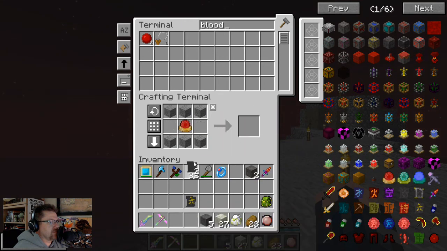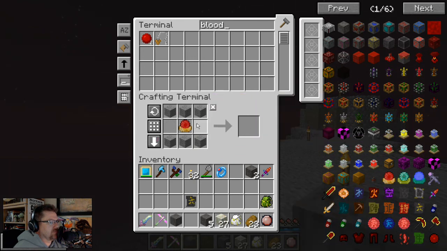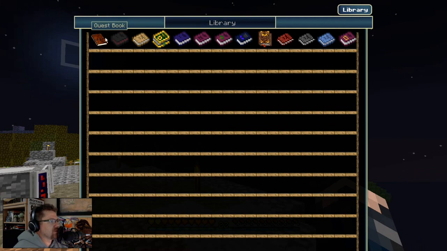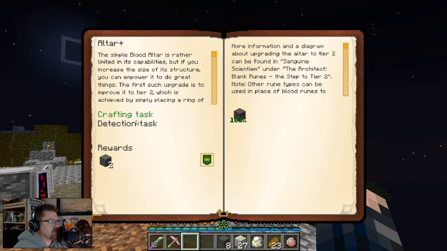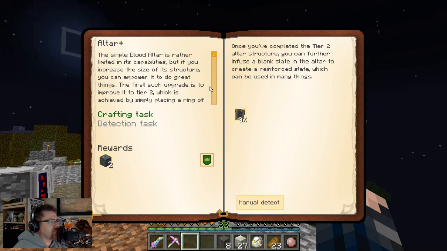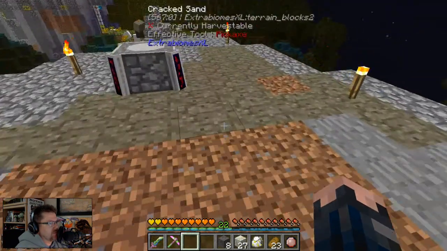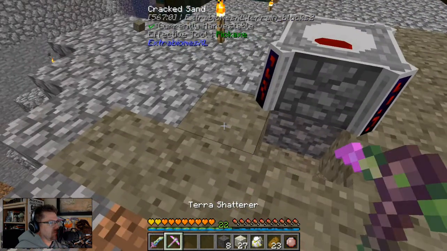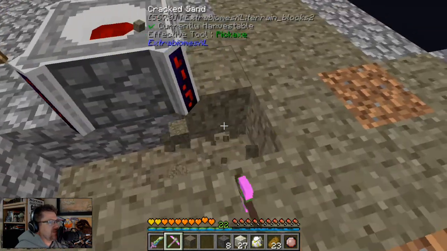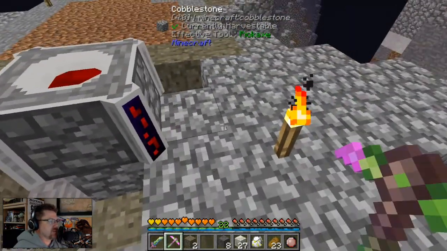One. And two. So that will give me 8 blood runes. Quest book. Detection task. I've now got to make a reinforced slate. Okay, to make a reinforced slate, you actually need a tier 2 altar, which you take these blood runes that we've just made and you place them around this altar.